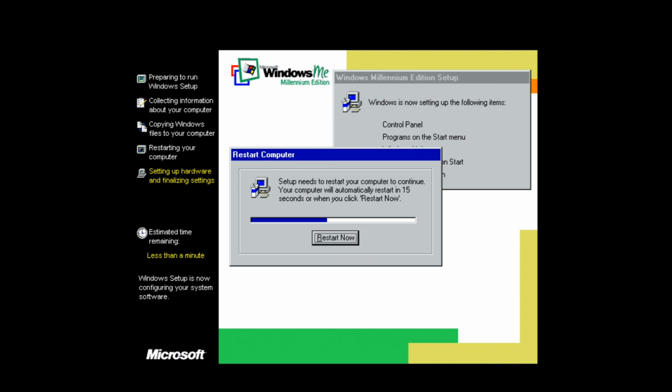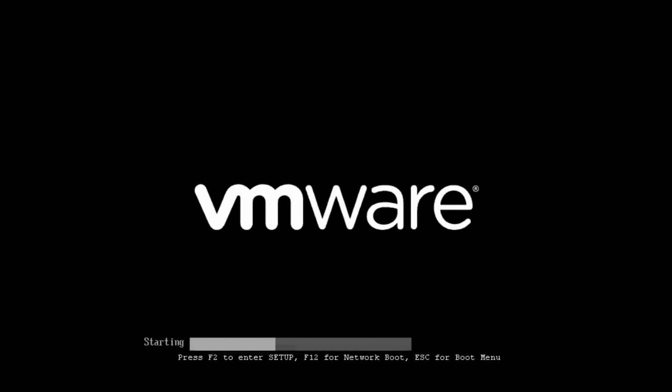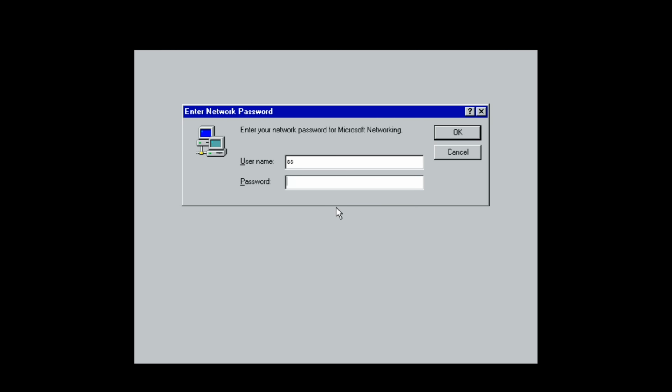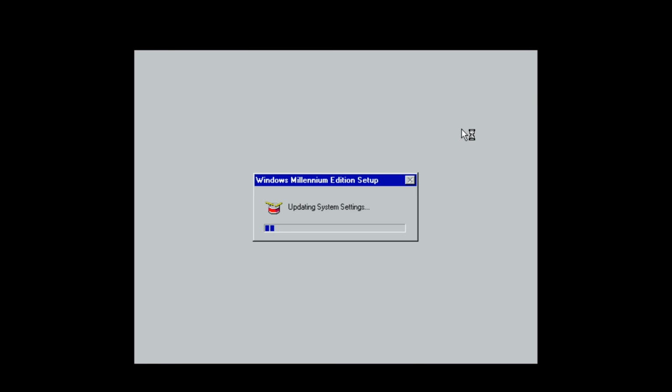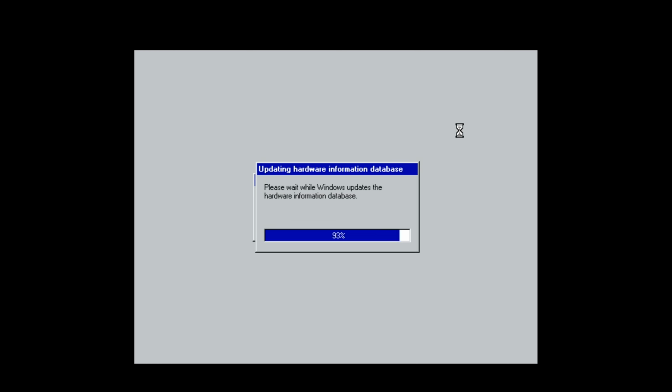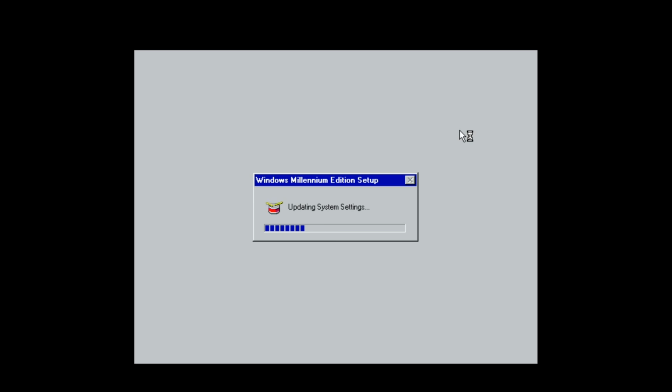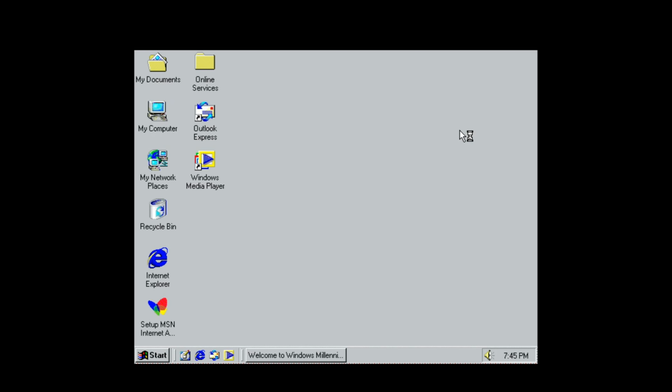After the installation, the system will restart. You have successfully installed Windows ME on VMware Workstation 25H2.